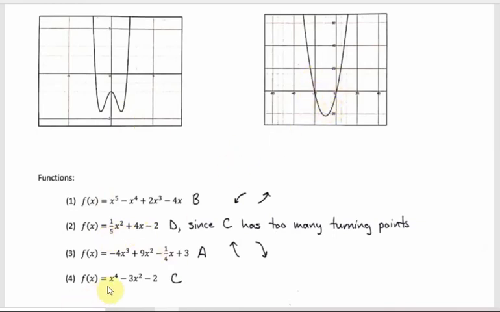And then 4, it's got an x to the 4th in it. So you could have up to 3 turning points. And I guess at this point, it's process of elimination anyway because we've already figured out the other 3. But yes, this one would have to be number 4. So C has to be 4. It's got the 3 turning points because it's even, and this one could not possibly be number 2, so therefore it's got to be number 4.